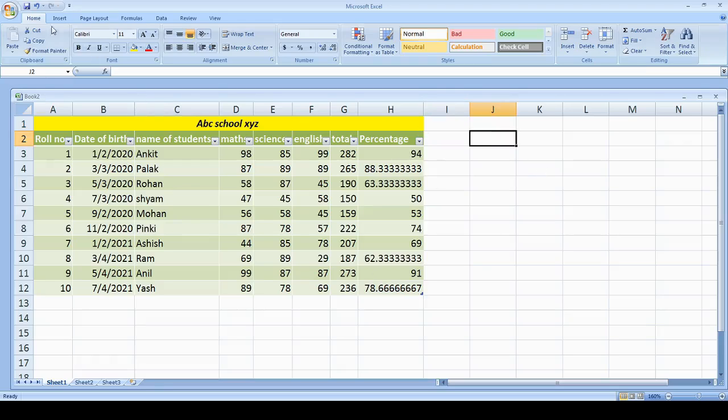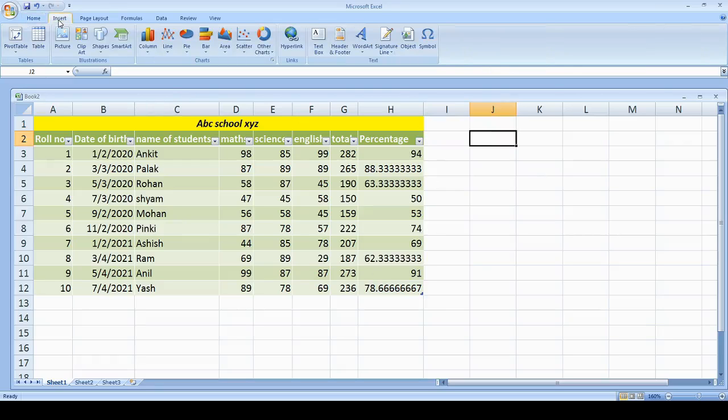Okay, so the another tab is the Insert tab. In the Insert tab we have discussed tables and charts, and now two groups are left, that are illustrations and text. So let's get started. In the illustrations group, as you can see, there are different types of items like the picture, clip art, shapes, and smart art. You can use these things to be added in your sheet. For example, let me show you one by one.